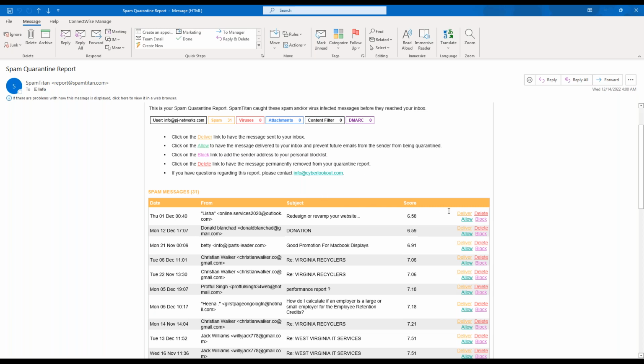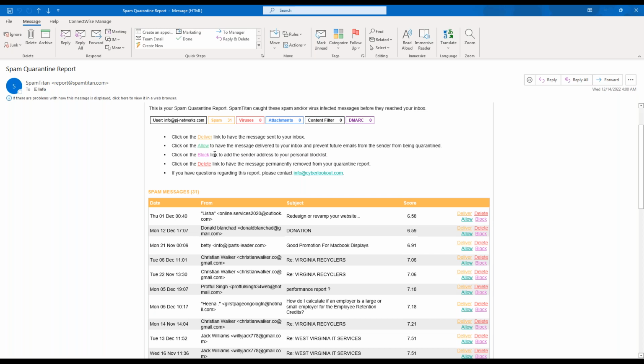There's a block option to the right that, I'll be honest, I've never used. If I'm not mistaken, block tells SpamTitan, don't even put this in my quarantine, just bounce that email out, refuse delivery, and you won't see it showing up on your quarantine list anymore. And then there's a delete link that I believe deletes that message from your current quarantine queue, but it doesn't have any effect on future messages that may get caught in there.